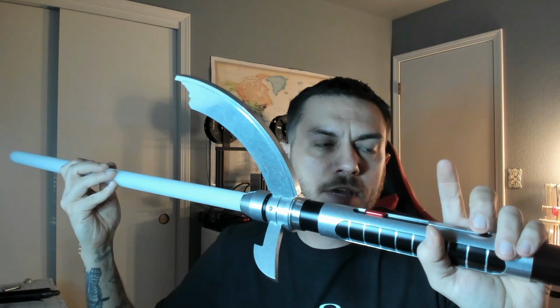This takes a 1-inch diameter NeoPixel blade. Hit activation down here. Auxiliary for blaster deflect. If you hit the Sabre, you get blade lockup until you pull away from it, and then you can tap the power to turn it off. Or you could just swing this bad boy on. Be careful though, because it's huge.